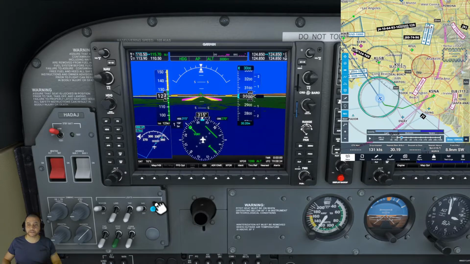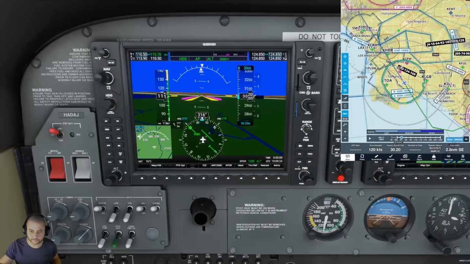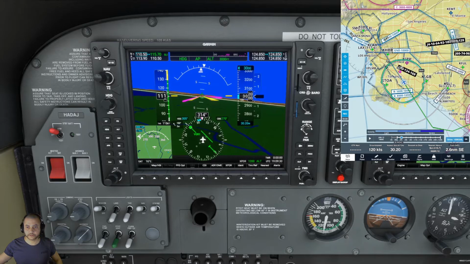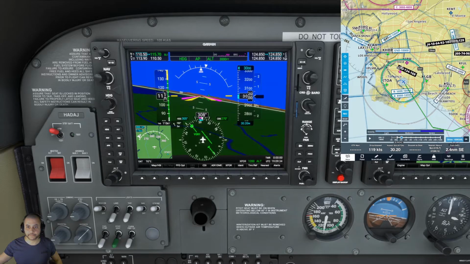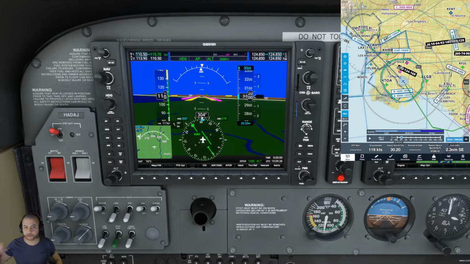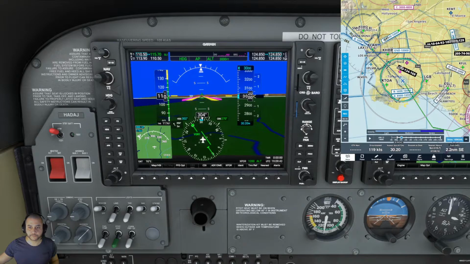I'm going to fast forward until it starts to move. Here we are now, the radial is coming, it starts to move, and I'm going to start turning to catch it. Turn a little bit slowly, it's coming very slow. Turn more until I catch the radial.